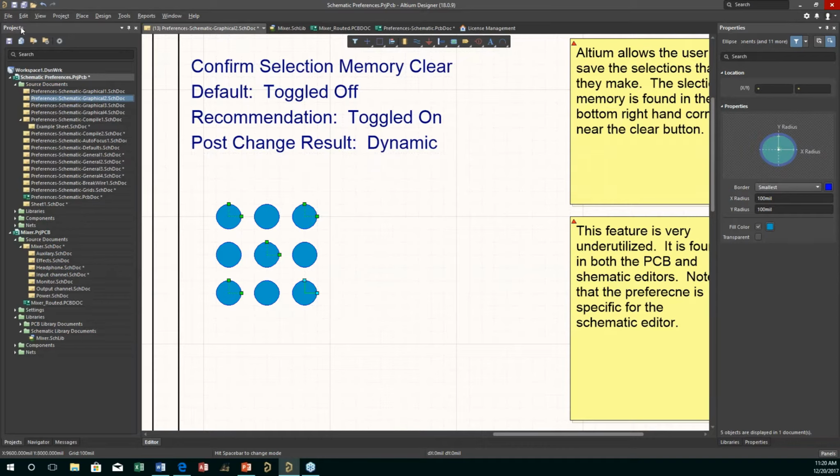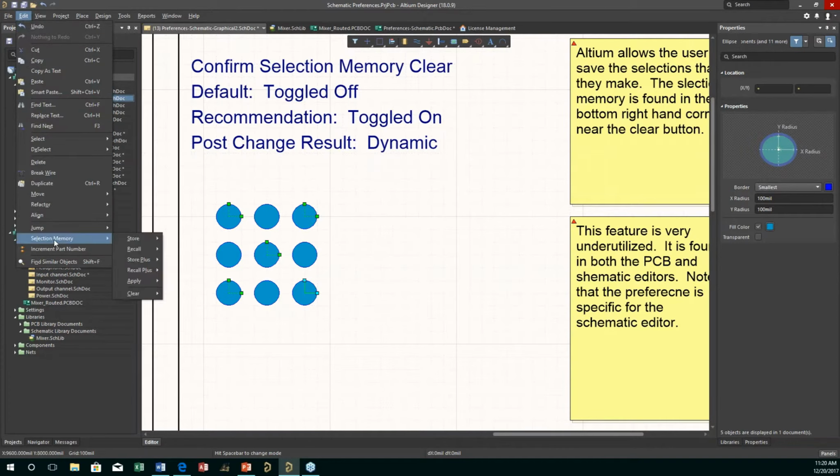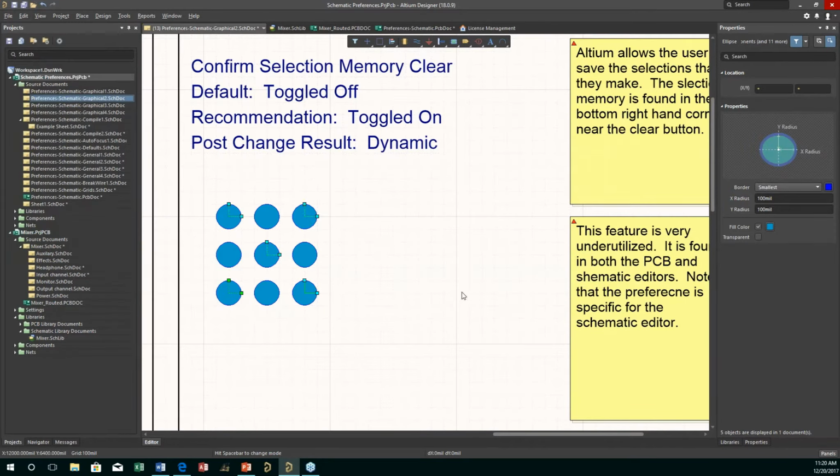So to save this, I can go into the edit menu and I can go into the selection memory and I can store it, and later on I can recall it and I can also clear it. And they've got some other things that you can do to add to things that you may have already selected, but nevertheless, the basic of it is I'm going to store this and I'm going to put this into one of 8 storage locations. This is in storage location 1.